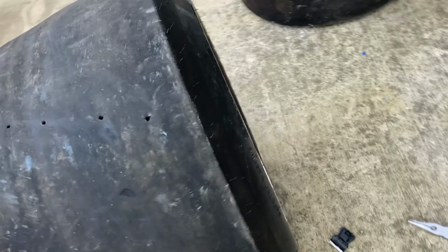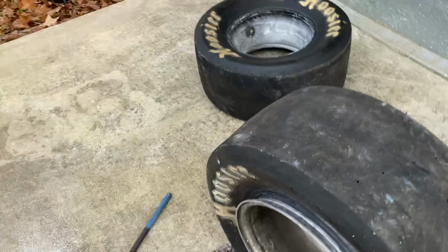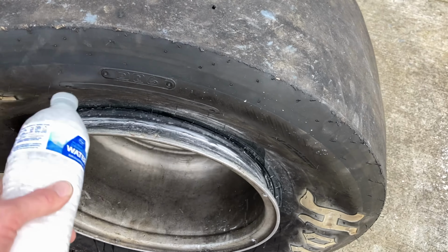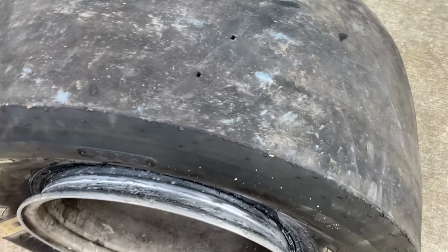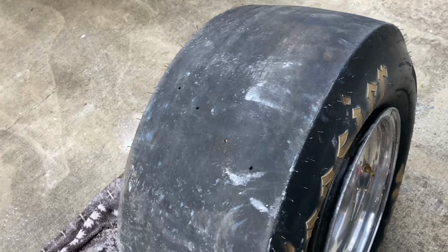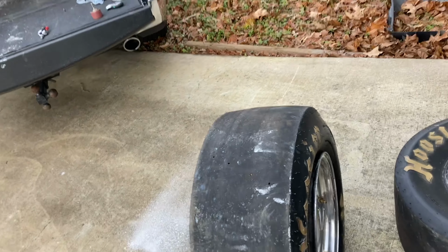I went ahead and mixed up a little soapy water. Some people cry and moan and say, don't ever use soapy water on a slick. What are you doing? But I'd rather go ahead and ease onto there. Stand it up like this. I'm not being excessive with it. It's not running into the wheel. See it go down right there. It's just lubing where I want it to lube. So let's air it up.